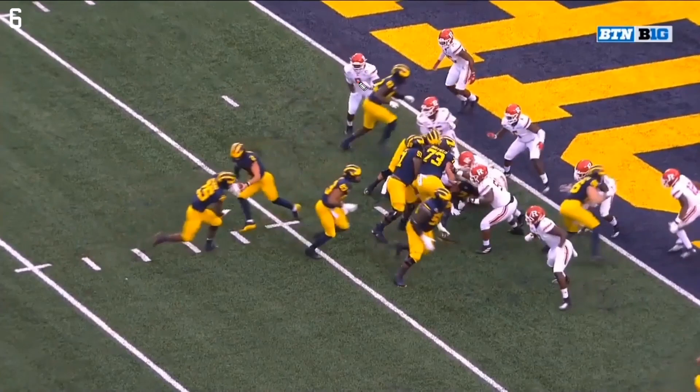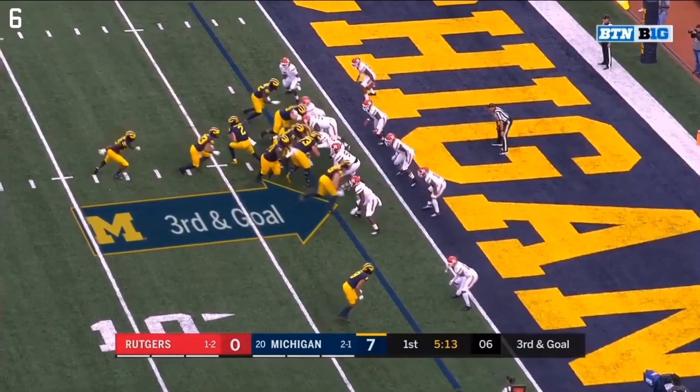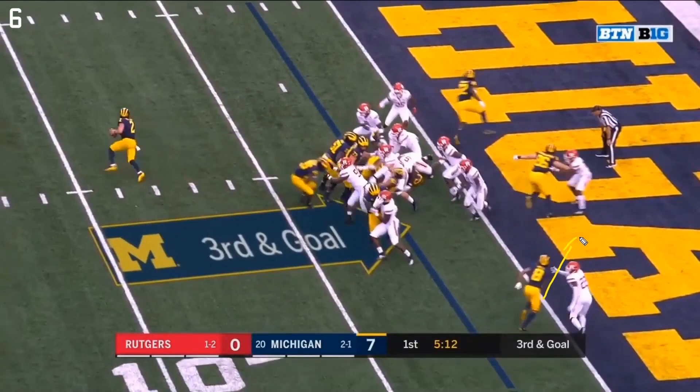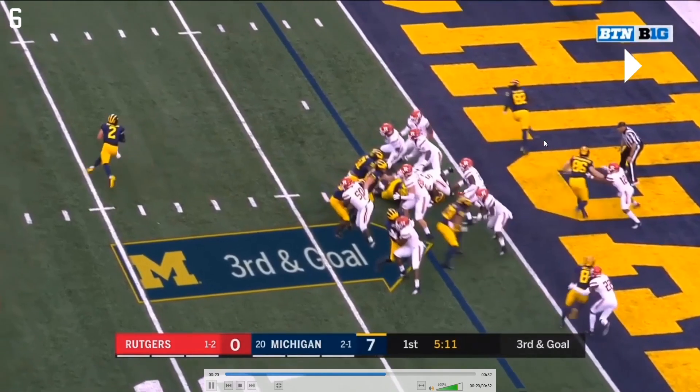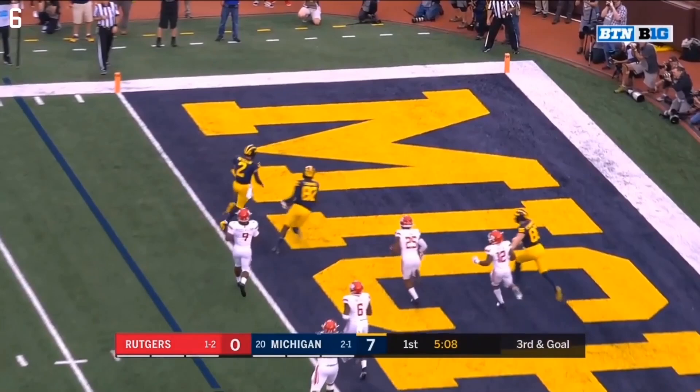You can see what they're going for on the backside: number nine has his eyes fully on the running back and fullback motion, and 25 is most likely responsible for any route out of Eubanks. He sees Eubanks crossing his face and won't expect him to release for a route with everything happening in the backfield — boom, Eubanks is wide open. Number nine has lost contain, there's wide open field for Patterson. He could throw to three options: Ronnie Bell is relatively covered, Schoonmacher is getting held a bit, Eubanks is the guy. But Patterson makes the right decision and runs it in — they must have seen how hard the backside edge was crashing, good adjustment and good play call.